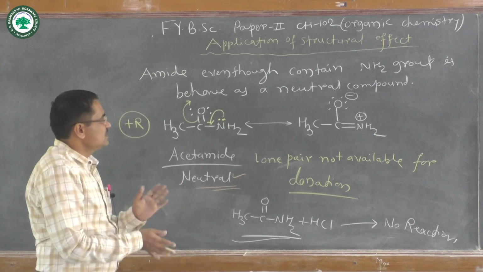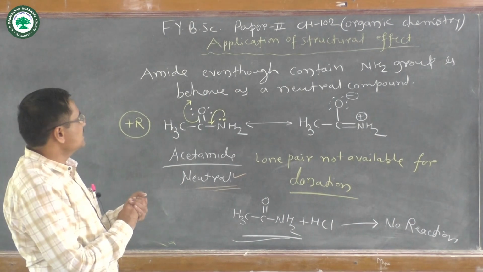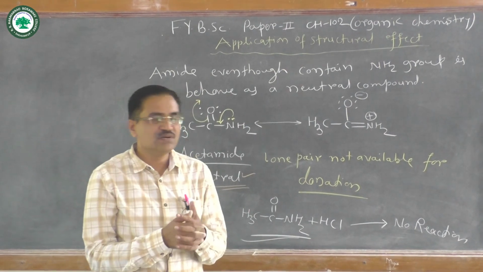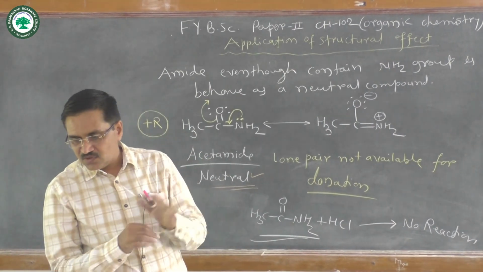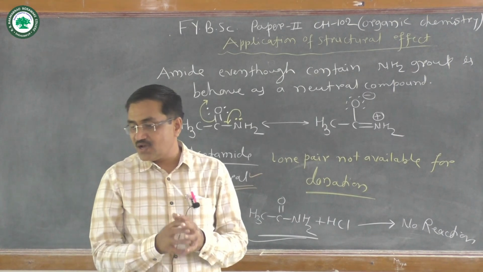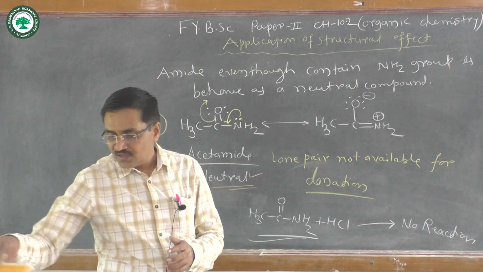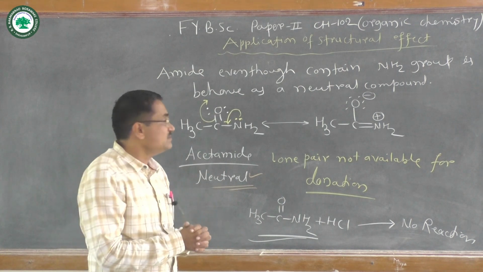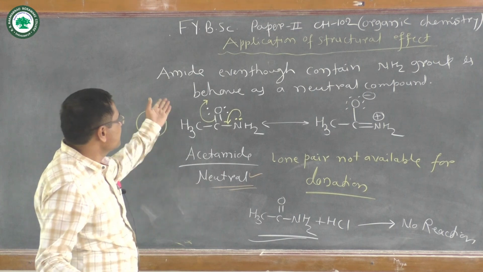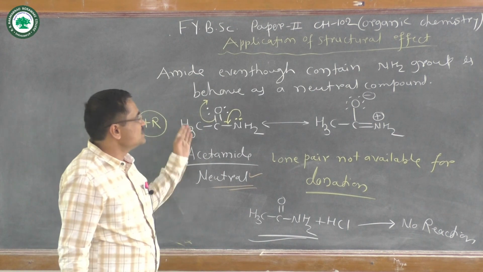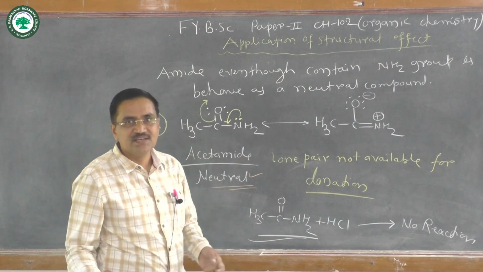So we discussed today the application of structural effect related to the resonance effect. We discussed three examples. Phenol is acidic while alcohols are neutral. Second one, aniline is a much weaker base than cyclohexylamine. And third one, amide, even though it contains an NH2 group, behaves as a neutral compound. Okay, thank you.